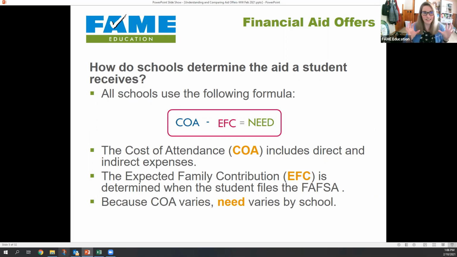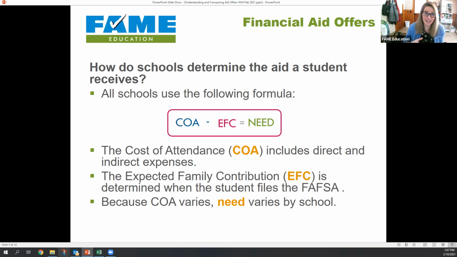All schools take an equation. They're looking at the cost of attendance, and they subtract out that EFC. So if you recall from students you worked with who filed the FAFSA, once the FAFSA is completed, the family has what's called the expected family contribution, which again is not an amount of money they have to pay or what their bill is going to be. It's a measurement of what portion of income could go towards higher education. I like to think of it as more like a credit score versus an actual dollar amount. They take the cost of attendance, they subtract out that EFC, and what is left is need. And that's the basic formula.